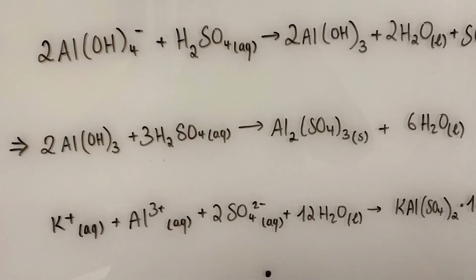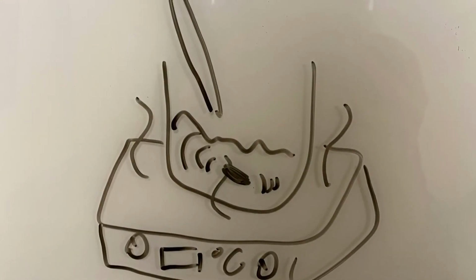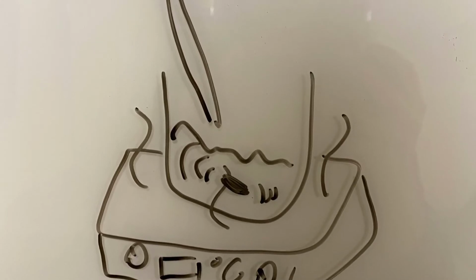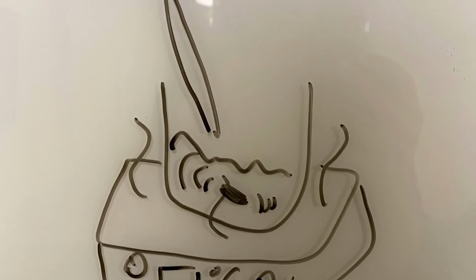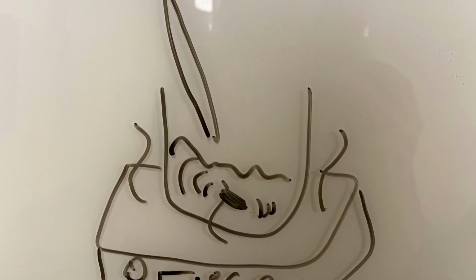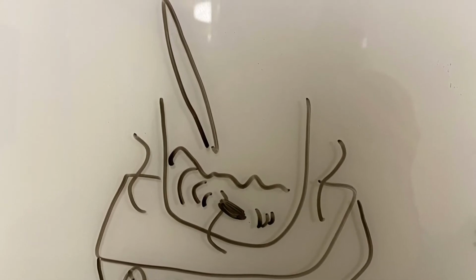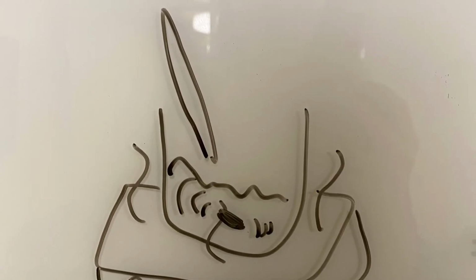To dissolve the precipitate, add more acid that will neutralize the aluminum hydroxide precipitate, all together using a hot plate and a magnetic stirrer to speed up the dissolution of the ions in the solution. The reason behind the correlational relationship between an increase of temperature and movement with an increase of dissolution is that the kinetic energy provided by these means aids the overcoming of the potential energy required to break the ionic bonds between the aluminum and hydroxide ions, or in other words, overcoming the lattice energy, and forming dissolved ions in solution.